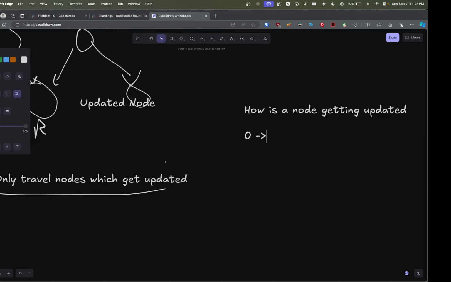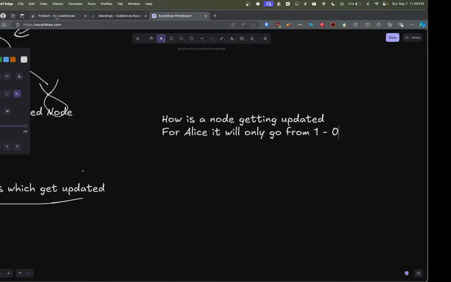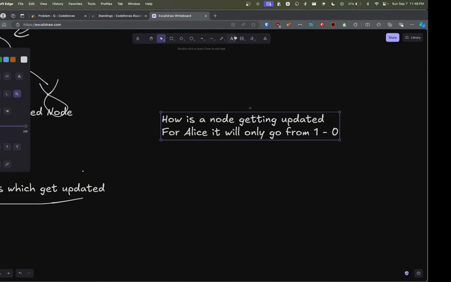Either, when it's Alice's turn, it will go from winning to losing only once. After that, if it's losing, it can't suddenly become winning because you're just making a new node red. So only this happens, right?